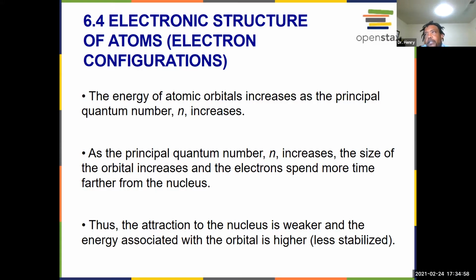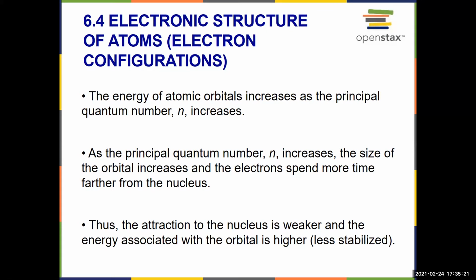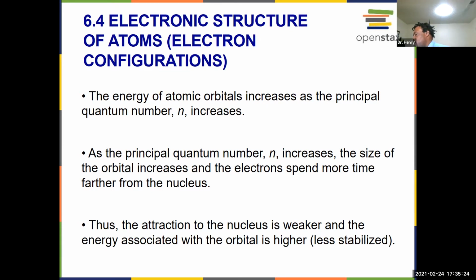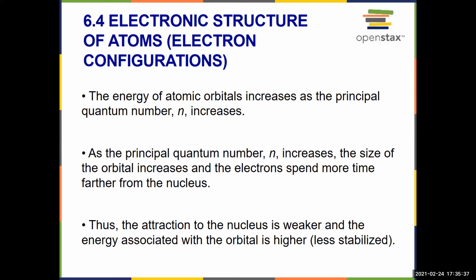Okay, so electron configuration is also called the electronic structure of the atom. There's a couple of things that you guys want to take into consideration. We've talked about the quantum numbers. What are the quantum numbers again? And how many are there? Four. There's four. What are they called? What are the abbreviations we use? N and L, and then there's two M's, right? ML and MS. That is correct.